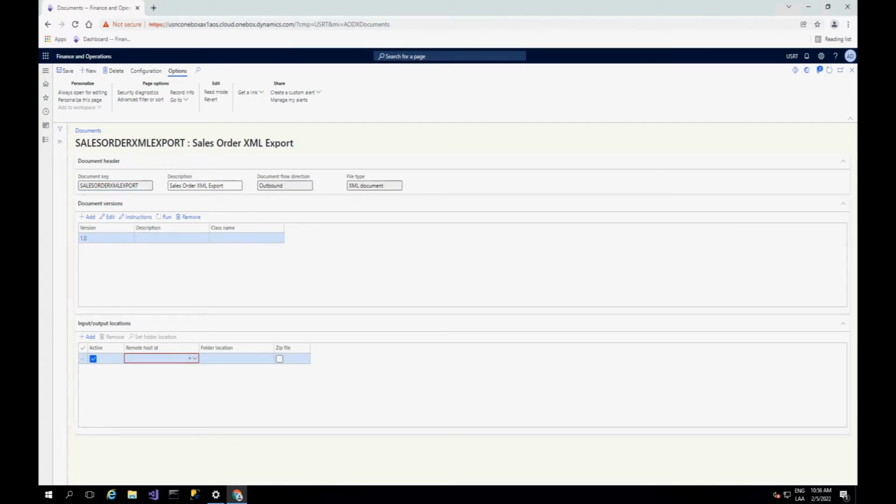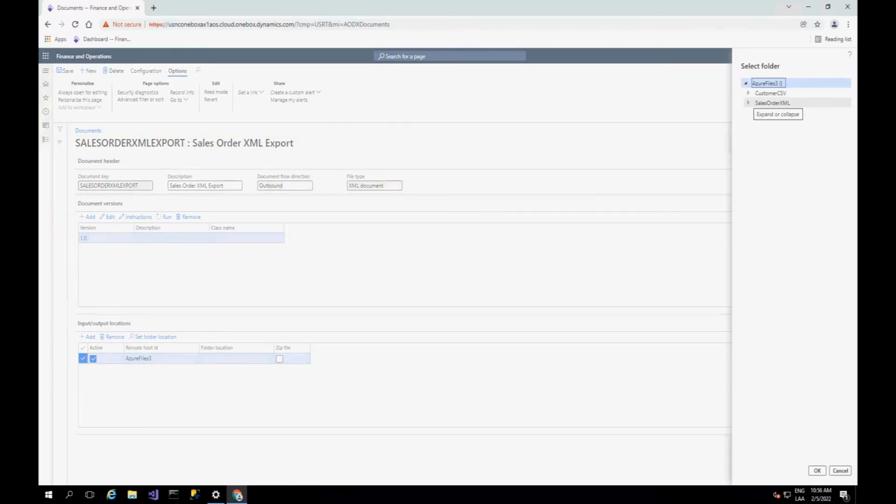We create a new input-output location that points to Azure Files 3, the remote host that we had configured previously. We save the record. We click on the Set Folder Location button to set the folder location to XML output.